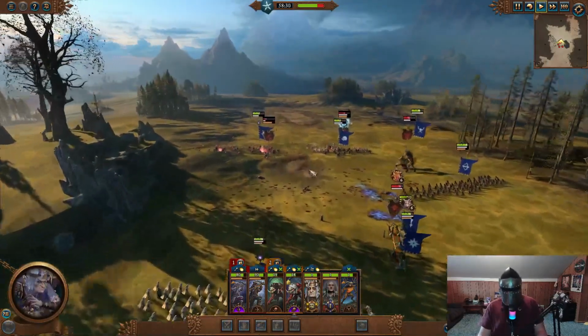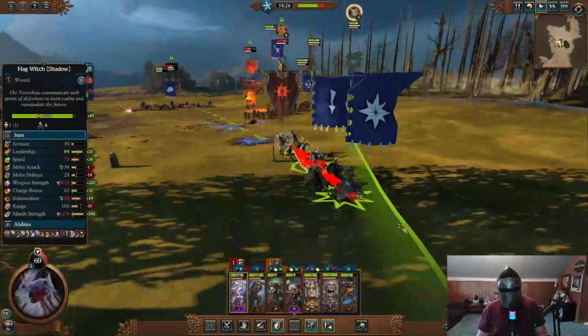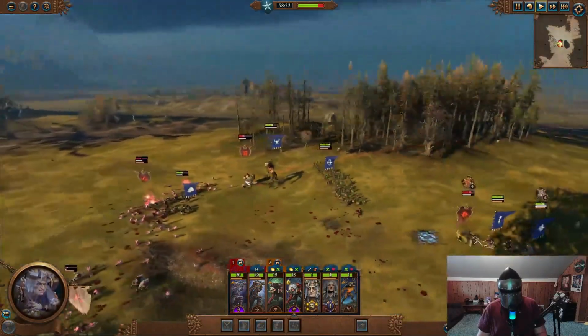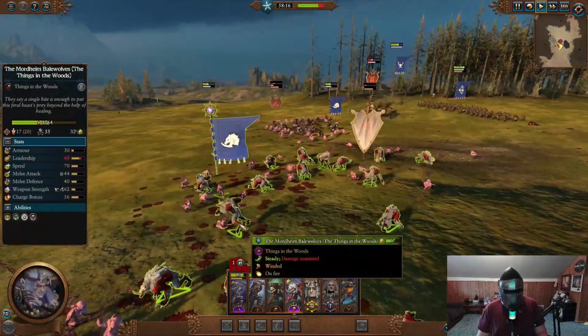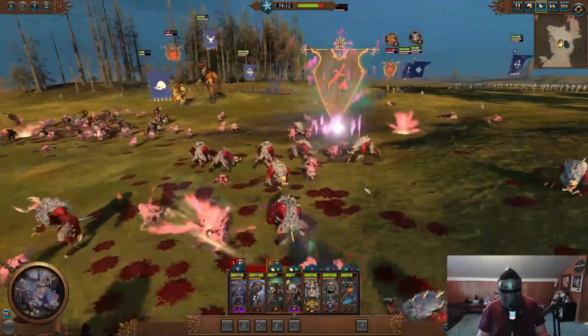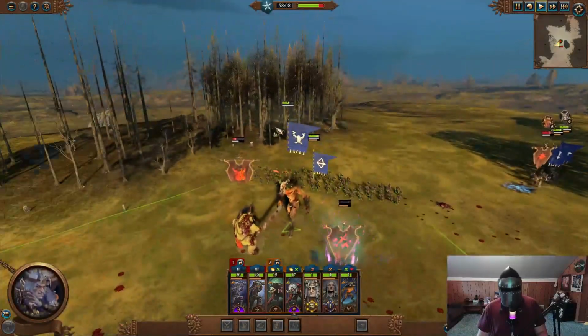Alright, now that we have them all crumpled up in there, you have to make sure that you don't have these guys fire into your clumps of infantry or even the Things in the Woods, because they're just going to cause them to shatter. But the Things in the Woods have a really good speed too, so they can catch up to missile units really fast. That's what I've known. Because they're a really speedy unit, they can do that.